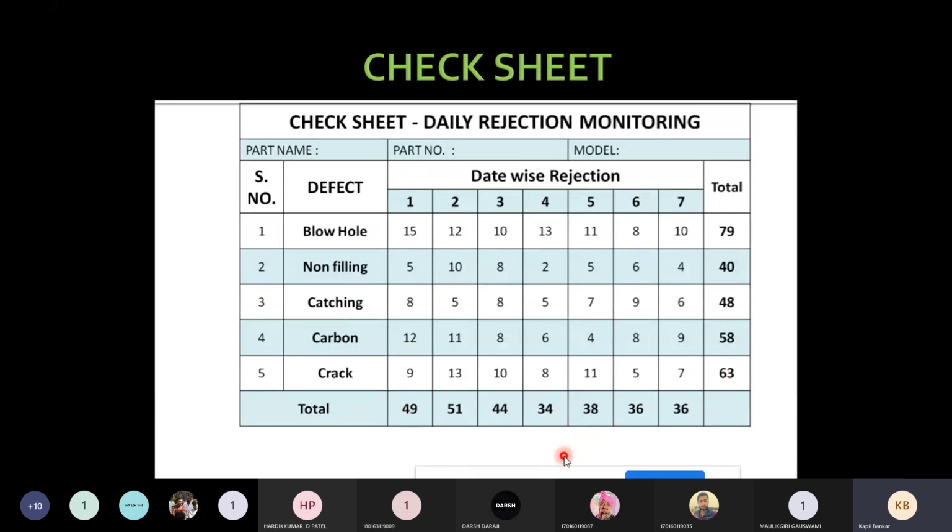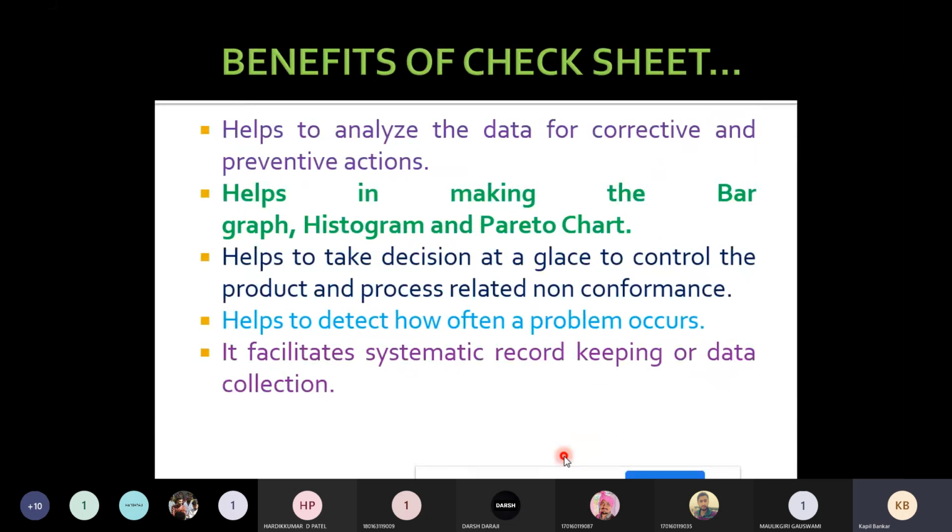Likewise, from this check sheet, quickly and easily you can analyze the data. Okay, now benefit of check sheet. It helps to analyze the data for corrective and preventive action. It helps in making the bar graph, histogram, and Pareto chart.